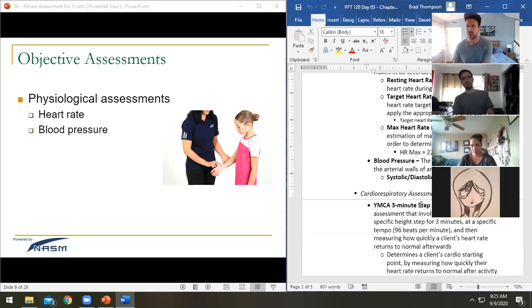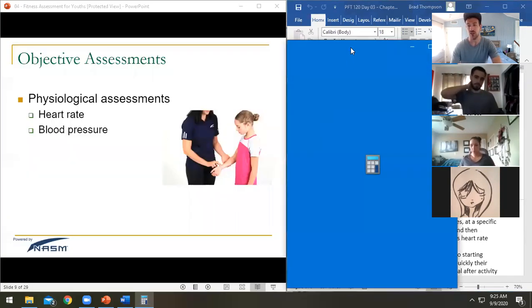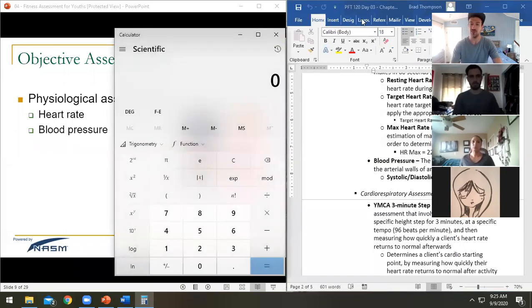If we think about it, 220 minus your age is good, but what if you've got two people who are both 30, and one of them exercises every day and the other has never exercised before? They both have the same heart rate max, right? So let's say they're 30. That's 220 minus 30, which is a heart rate max of 190. Let's say you want them to exercise at 65% of their heart rate max, which is pretty much where we call zone 1. That's basically a jogging pace that they should be able to keep up for a really long time.